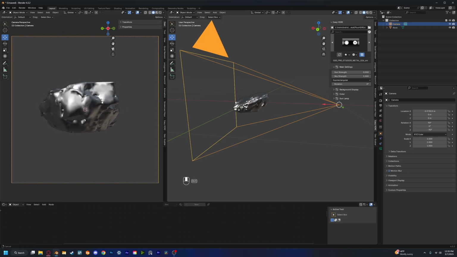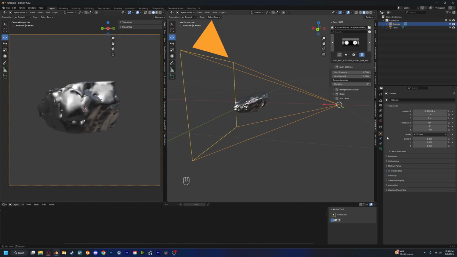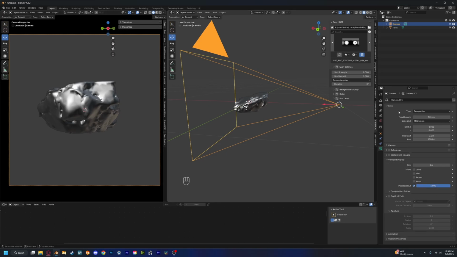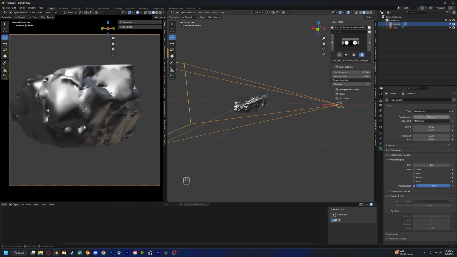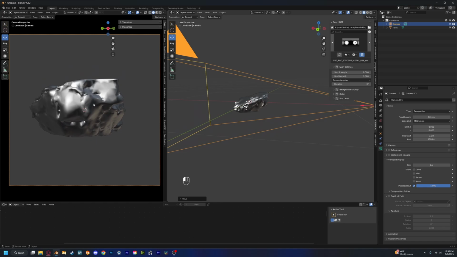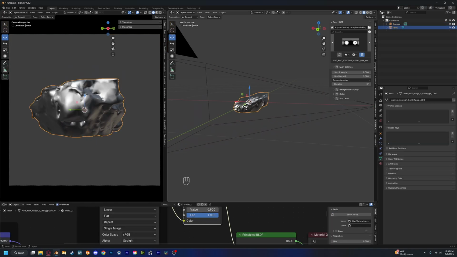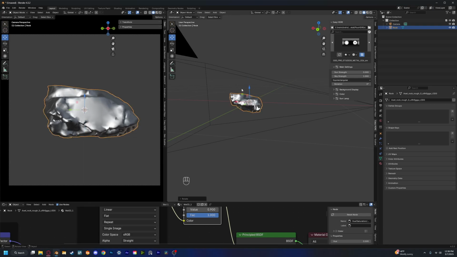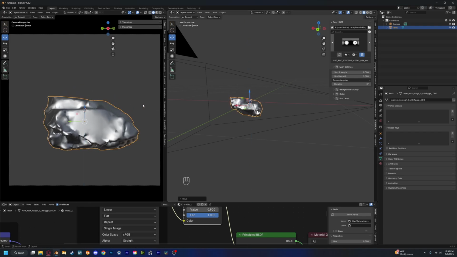So for this one, you can come down to the camera properties and change the viewport display, turn this up so you don't see the background. And I'm going to be shooting at an 80 millimeter. Let's bring this back a little bit. We can click R and Z to rotate it like this. I would like a cool kind of stage setup for a product.